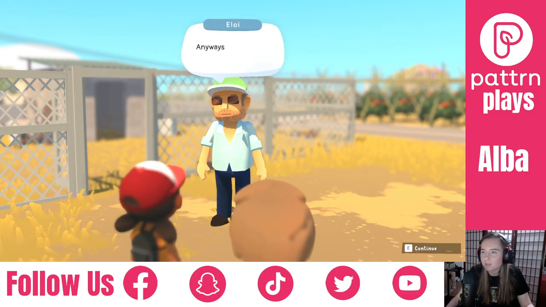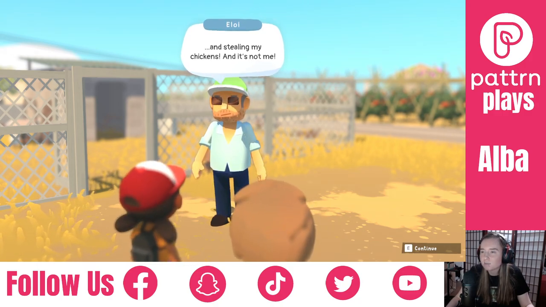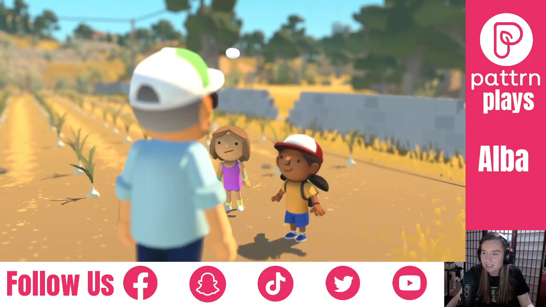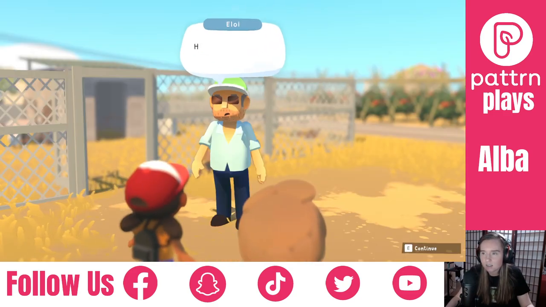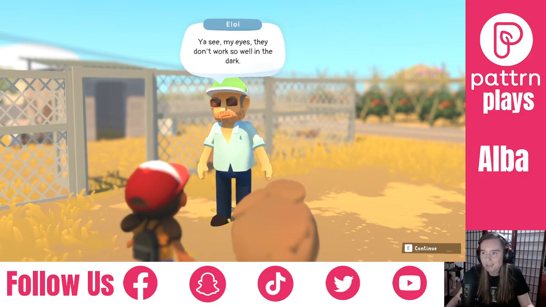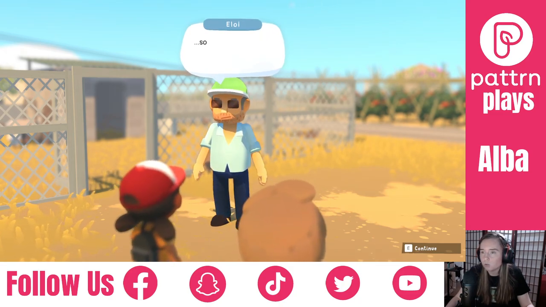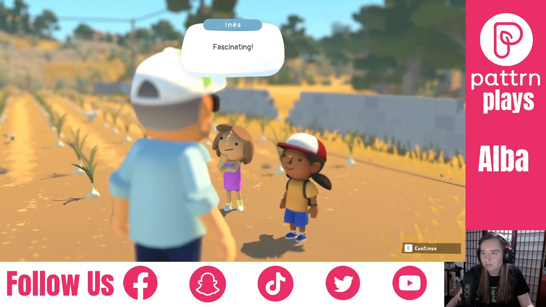Twice you kept my animals safe now. Anyways, so some wild animal keeps breaking in and stealing my chickens. And it's not me. Oh, thank God. You were my first suspect. Did you see what took them? Was it a lynx? I wish I could help, but sadly no clue. You see my eyes? They don't work so well in the dark. Probably because you have sunglasses on. Just heard them chickens yelling moments later. Swoosh. Some cheeky animal is taking one of my chickens to dinner.